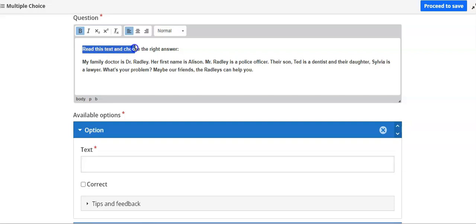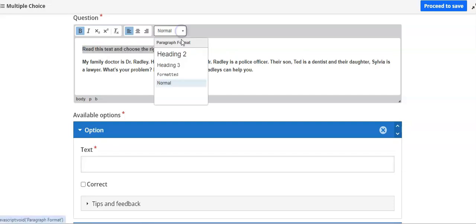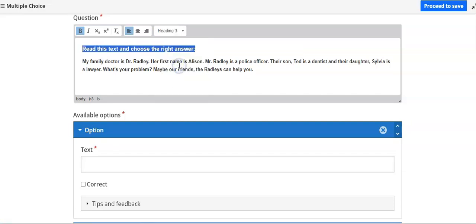We can make this a bit bigger with a heading, and then we can write the first question. Okay, like this. And below we have the available options.